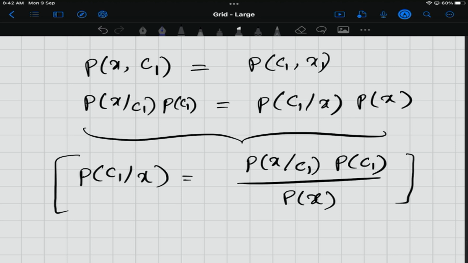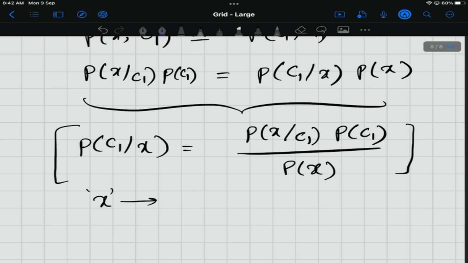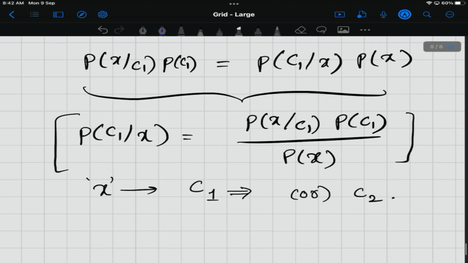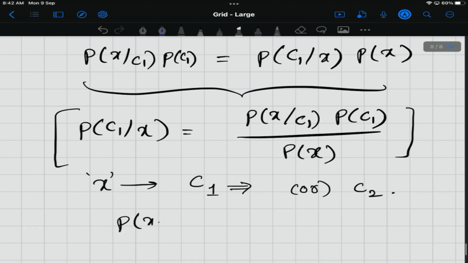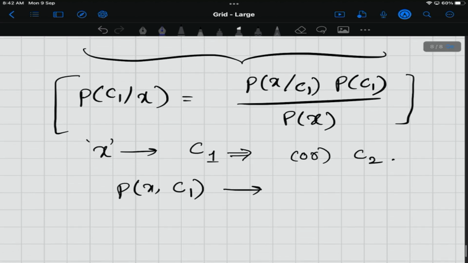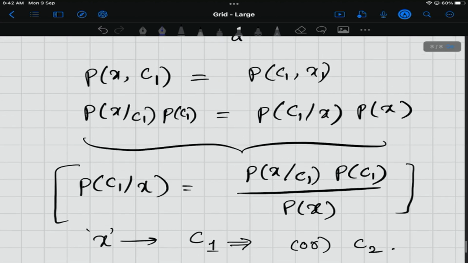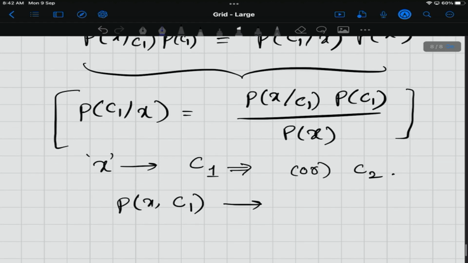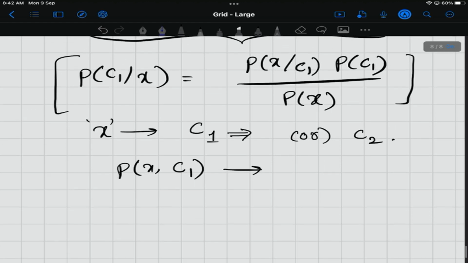If this is the case, and x is some data point, meaning x is the feature vector of a particular person, and you have to predict whether that particular person has diabetes or not, C1 or C2. So this you have to predict, right? If you directly want to learn this joint probability density function, it becomes very hard. So instead of that, what we will use? We will directly use probability of C1 given x.